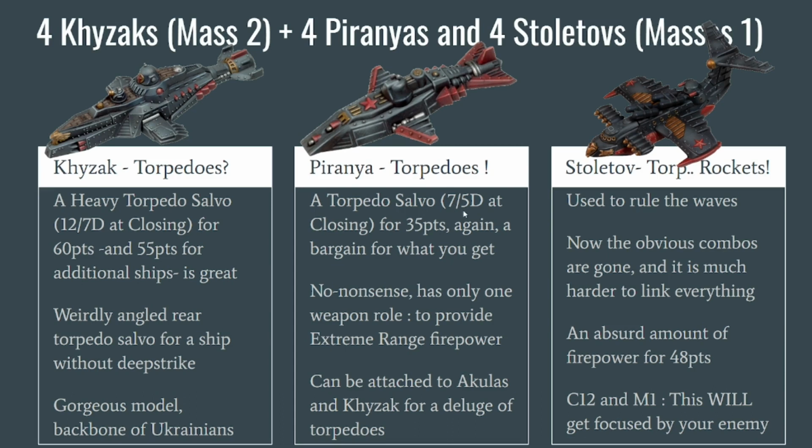Because as you can see, they don't lose that much being support instead of lead. So yeah, you really want to throw a lot of dice at your enemy in one go with torpedoes to overwhelm the anti-torpedo defenses of your enemy, and those can do it very, very efficiently.